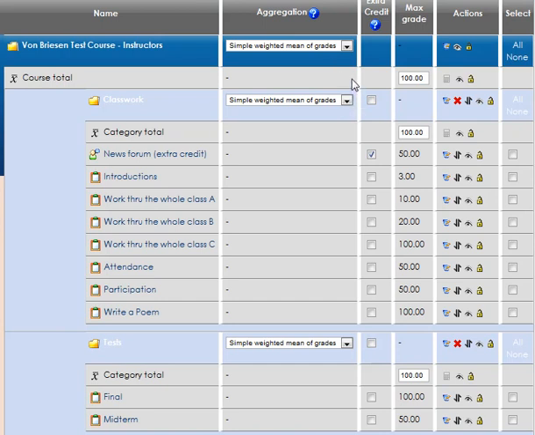So it's important to understand, back to our earlier discussion about what simple weighted mean actually means, because when it comes to categories, you may or may not want that. In this case, if our categories are averages, in other words, between 1 and 100%, and we have two of them, then they're essentially weighted equally, no matter how many things are under each item.